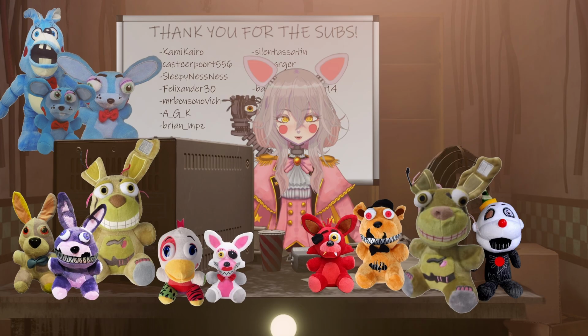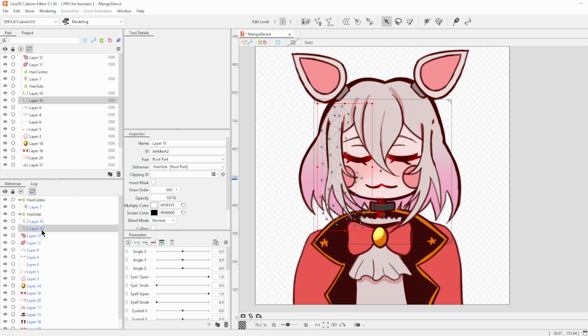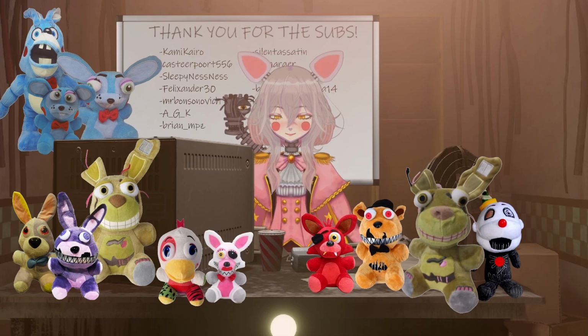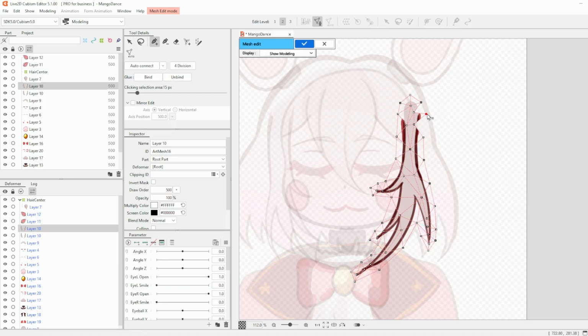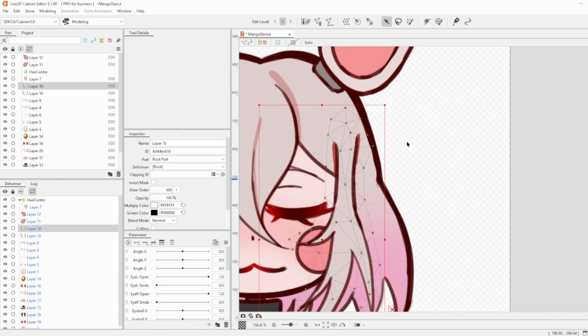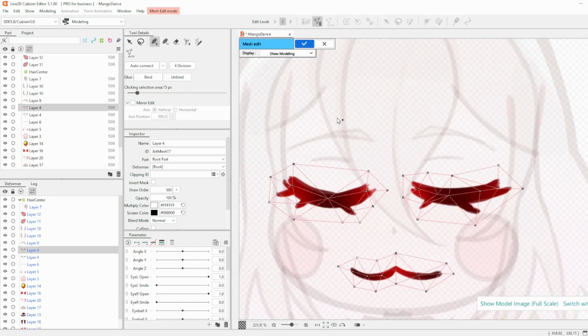You can actually duplicate the layer and in mesh edit, if you remove the mesh you want to, then it will be completely removed. So you can make the left and right side separated pretty easily. If you're missing a part, don't panic. You can have it again once you create a polygon back in mesh edit. It's pretty neat to have this feature, not gonna lie. I did the same with the eyes since I forgot those too.